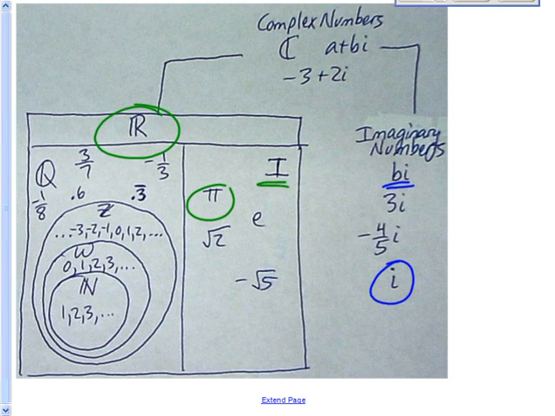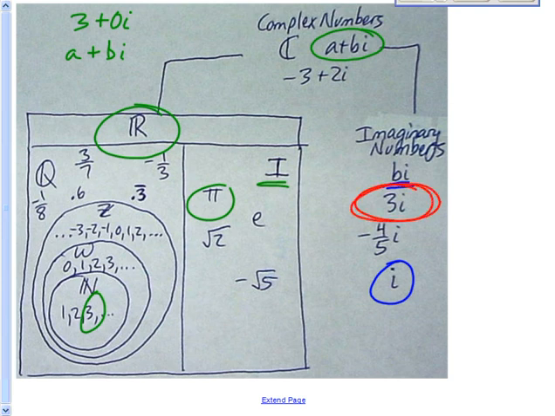For instance, if you take the real number 3, how is 3 a complex number? How can I write 3 in the form a plus bi, where a and b are real numbers? Well, that's easy. I could just write it as 3 plus 0i. We just never wrote the 0i before. So 3 is a complex number. Every real number is a complex number, and every imaginary number is a complex number. For instance, how do you write 3i in the form a plus bi? Well, that's 0 plus 3i. So everything now can be written as a complex number.